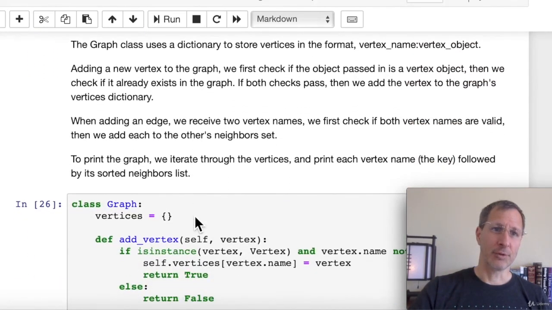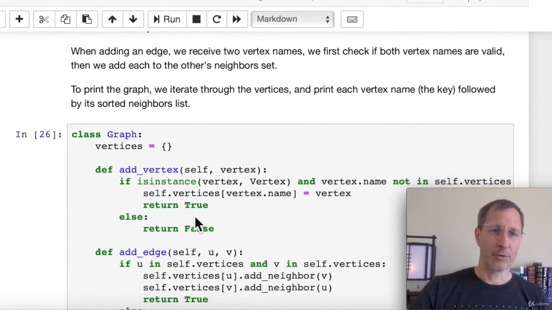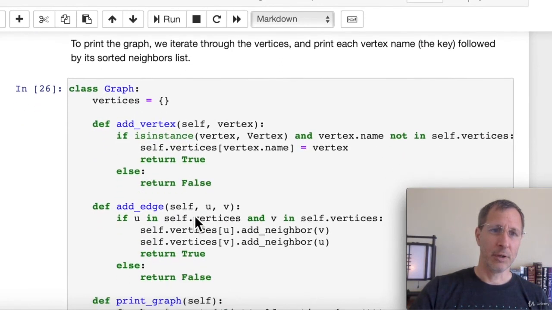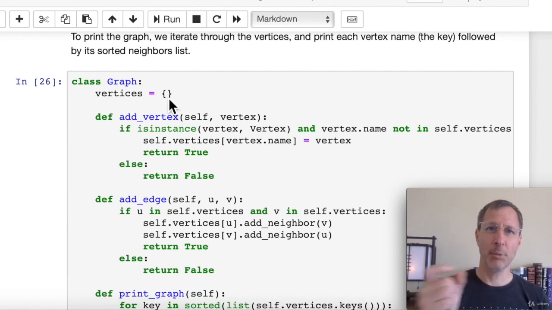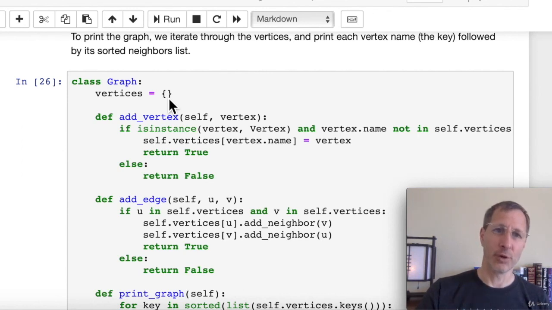Now let's look at the graph class, which is a little more complex. So we have a few different methods here. First, each graph object stores a vertices dictionary of all of the vertices. And that is in the format of vertex name, and then vertex object. So you can always access the vertex object through the dictionary from the vertex name.